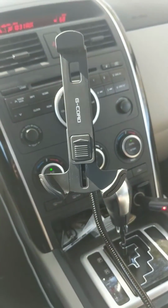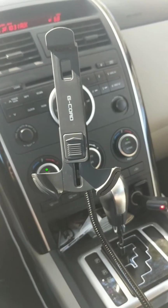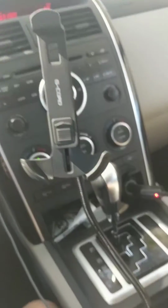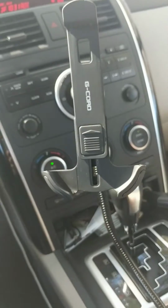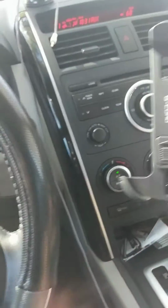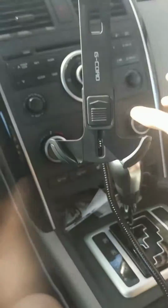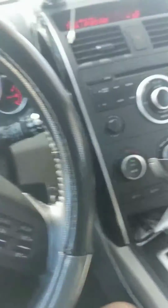I basically just Googled cup holder phone mount. There's a variety of different kinds. This is the one that fits best for me. They have some where it's just like a plastic arm, and it's not nearly as long as this. If your cup holder happens to be like right here on your dash or a little bit higher up, you may not need a longer cord like this. But here's the reason why it solved all of my problems.